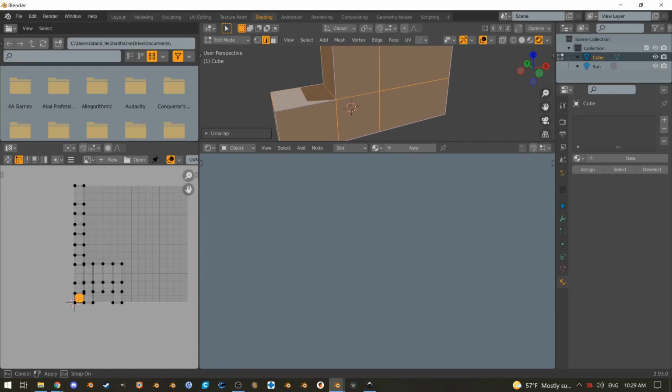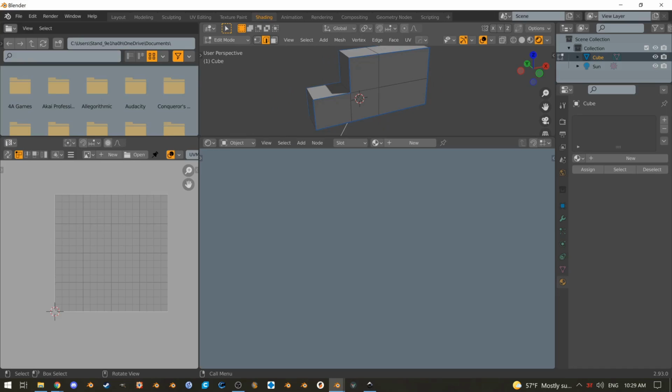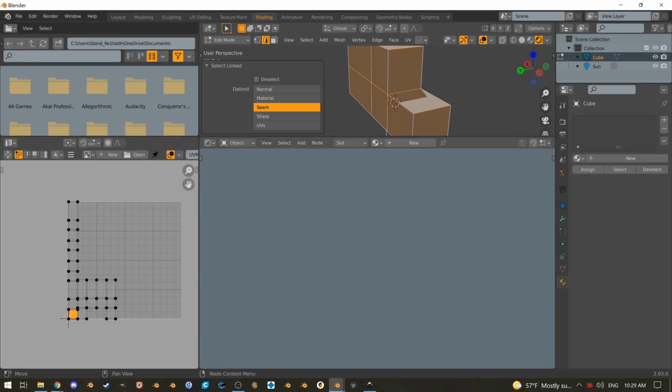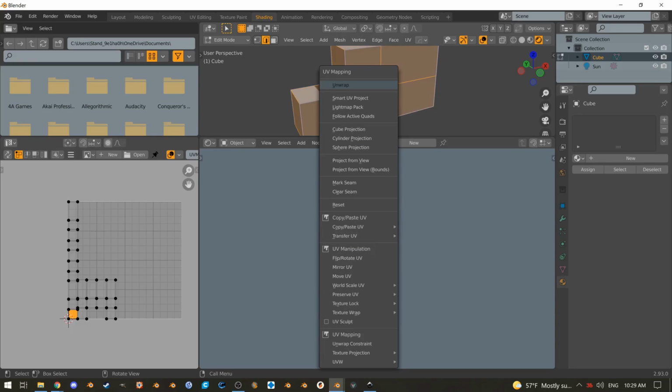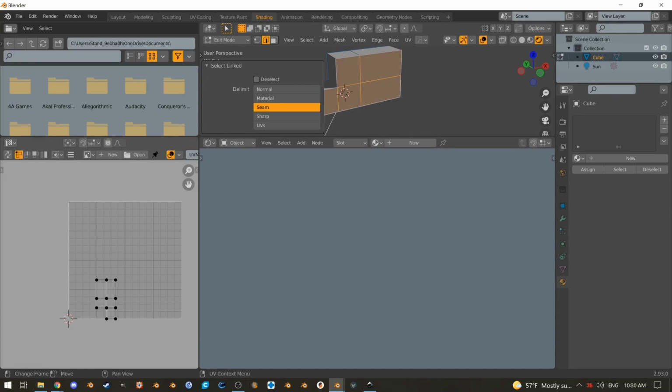Basically, you want to unwrap it in a way that makes it much easier to get a lot more stuff in. So if I add another seam right there and unwrap it again, you'll see that now it takes up more of the page here, which can help for textures later on, basically if you want to get more data into the, what is it called?